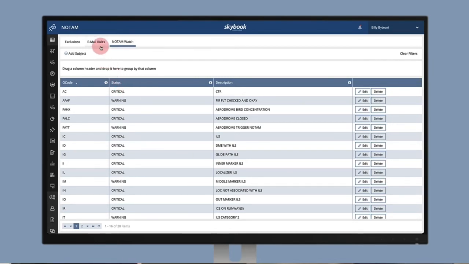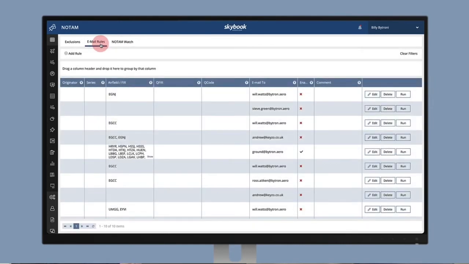And then probably even more powerful than that are the email rules. We have a lot of airlines, or most airlines, monitor NOTAMs as they come in because they're looking for things like aerodrome closed, runway closed, thresholds being shortened, and because they need to action those. And it was a real pain for people to do that on a shift pattern. You have people on shift. No more. With Skybook, you can set it up to watch for particular NOTAMs coming in, and it can be emailed to somebody or to something.